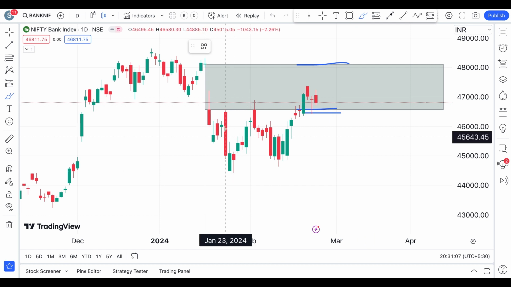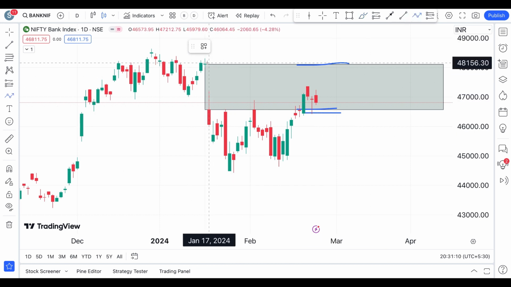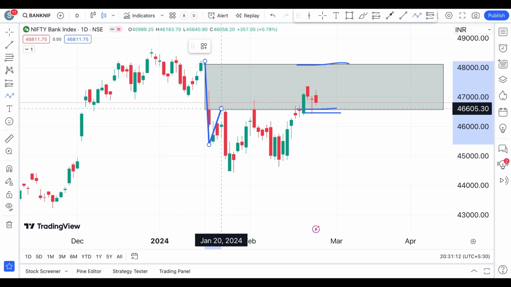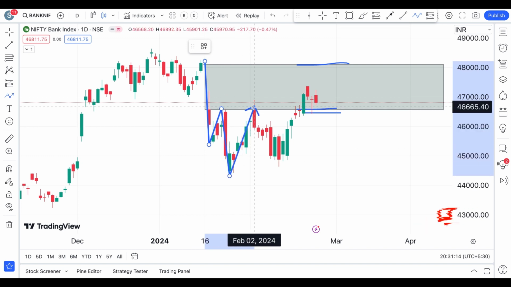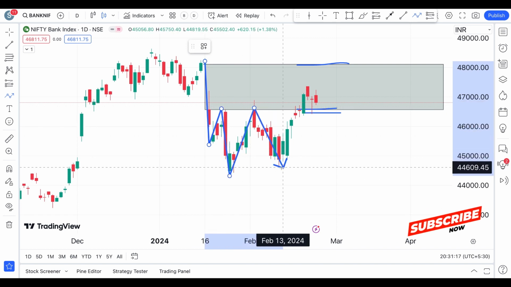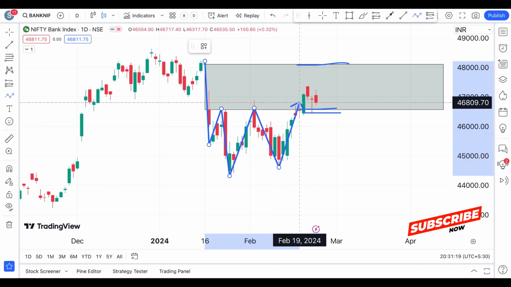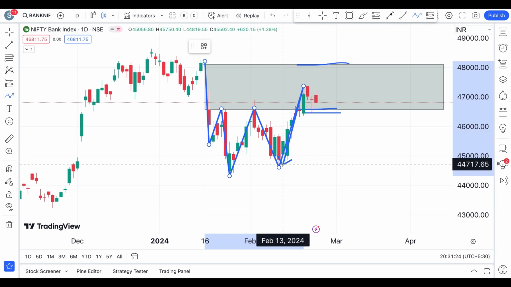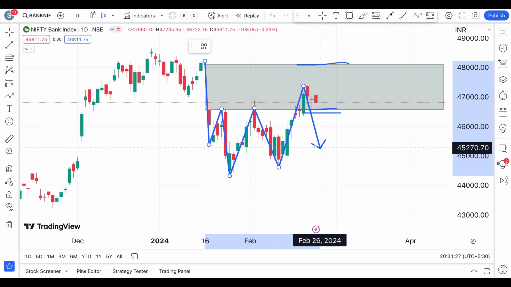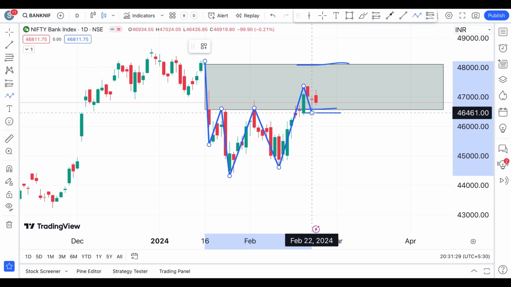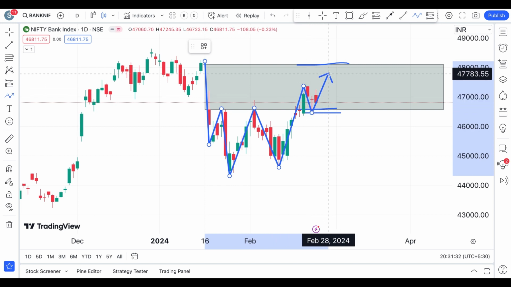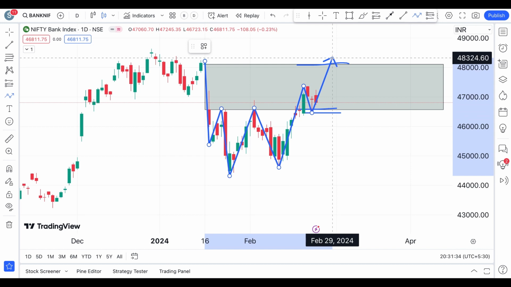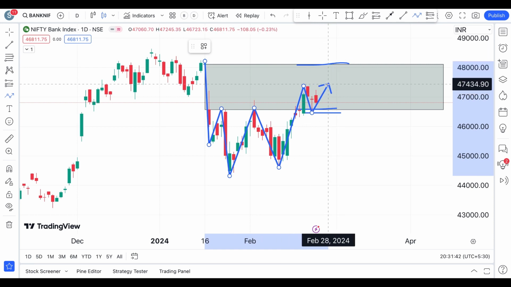Also one more point here, see there is a good pullback and a breakdown, and an attempt to break this but couldn't. And this low is still intact, and we have seen a breakout above this. So there is no need to worry until it holds up above this level. So this is looking healthy, and it will look healthy if it breaks out this area. And then we can see bank nifty is going to come back to its previous all-time high levels very soon. But if it doesn't break, then it's going to be a problem.